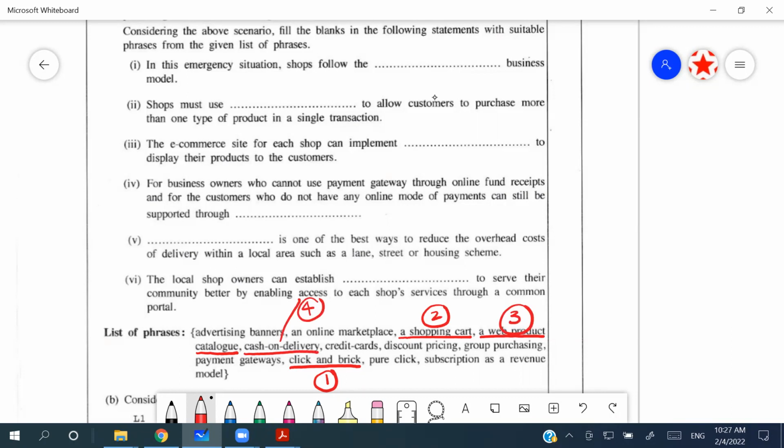And the fifth one is one of the best ways to reduce the overhead cost of the delivery within a local area such as lane, street or housing scheme. So it should be group purchasing. But group purchasing කියන එක ළමයි එච්චරම suit වෙන්නේ නැහැ, right? Group purchasing වල තව characteristics තියෙනවා නේද?